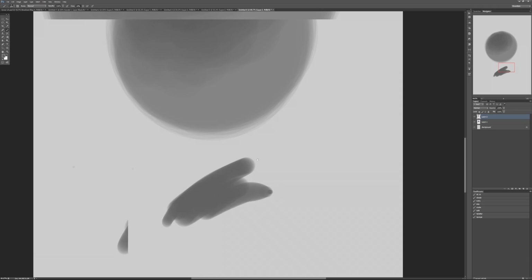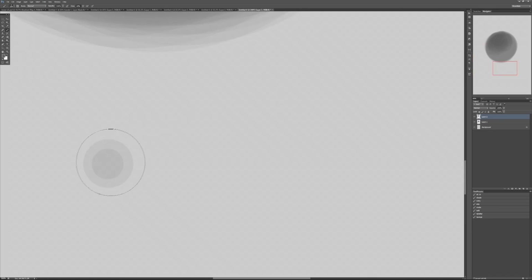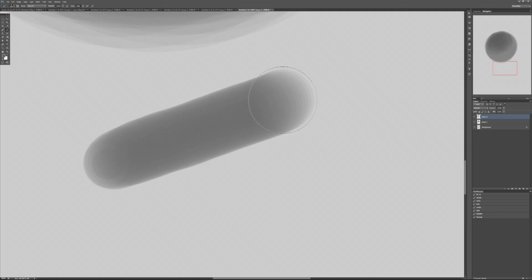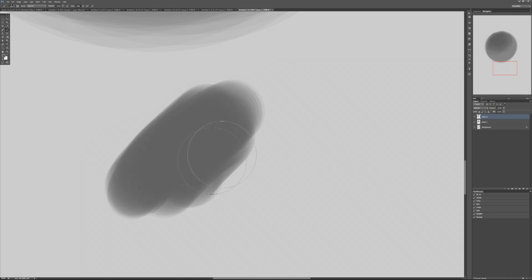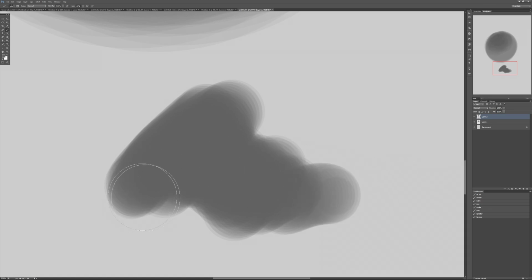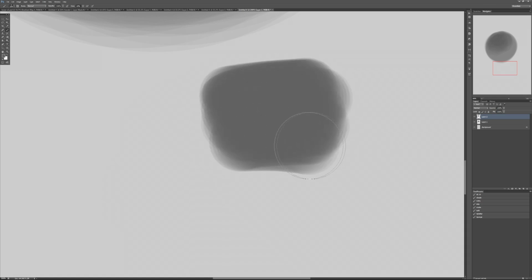And then the flow is turned down so that it takes a little bit for the brush stroke to build up to its full intensity. You can see that over a very simple mark, we end up with an ease in and ease out on the brush stroke. This is what allows me to do a lot of my blending, because even at 100%, we can get a little bit of a soft edge just through the directionality of the brush stroke.